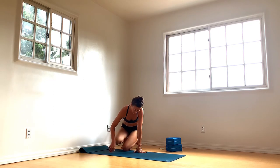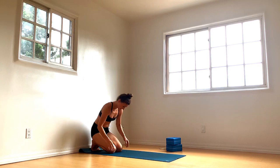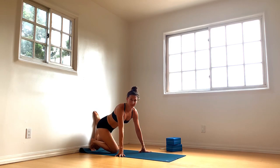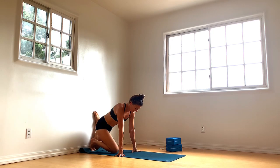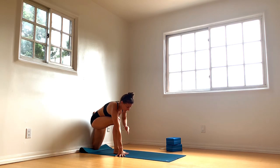All right, so let's start with the right foot forward. So you'll bring your left knee right up to the floorboard. All right, left shin comes right up to the wall. Now walk the right foot forward. This is called King Arthur. Walk your hands up onto your right thigh, interlace, and then lift up.